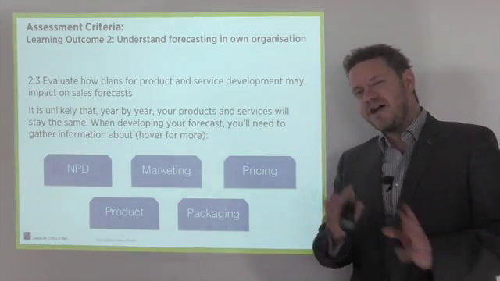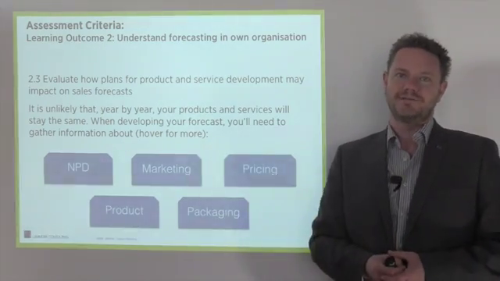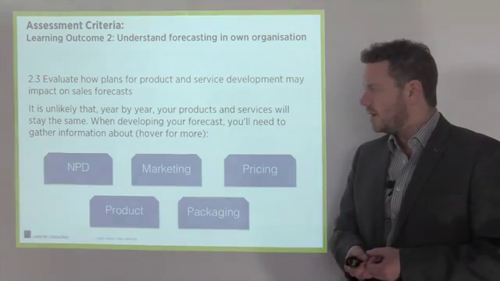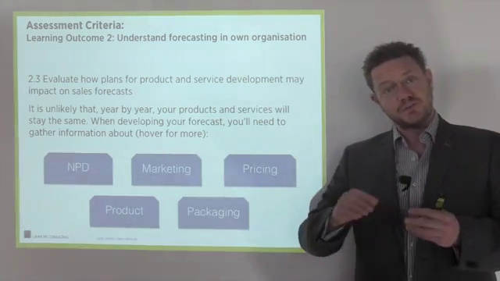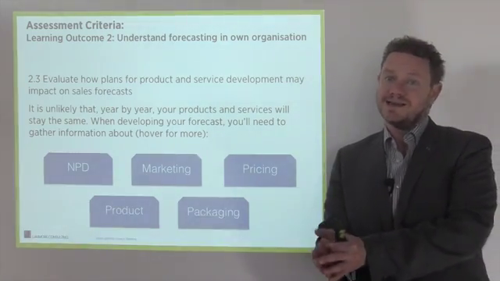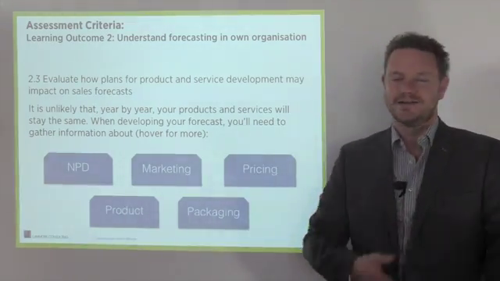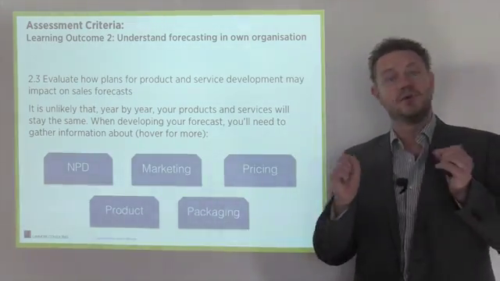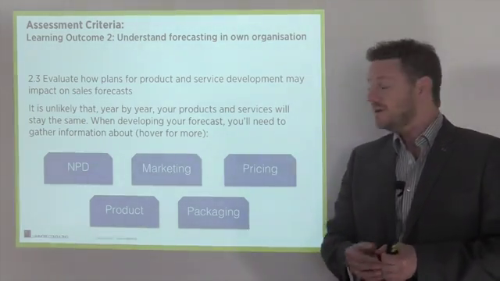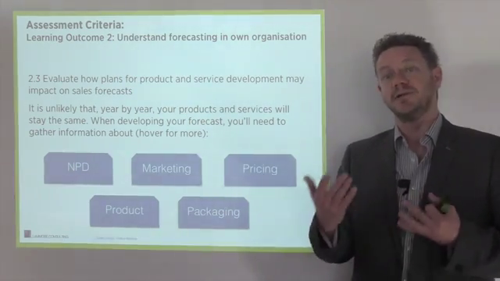So even in a very static traditional industry, you need to look at things like new product development. What are you doing and what are your competitors doing in terms of bringing new products to the market? Look at your marketing approach. Do you have a cycle of marketing patterns that ties in with significant periods of the year, like Easter and Christmas and Mother's Day and Father's Day and Fireworks Day and all of those sort of things? Or do you have big pushes at certain times of the year? Have you got a big launch planned for the beginning of next year and so on? Make sure that's reflected in your sales forecast and you know where to get the information to help you build it into your sales forecast.